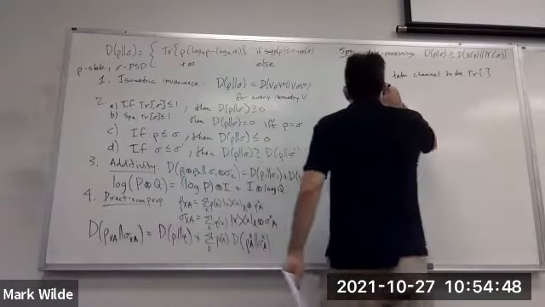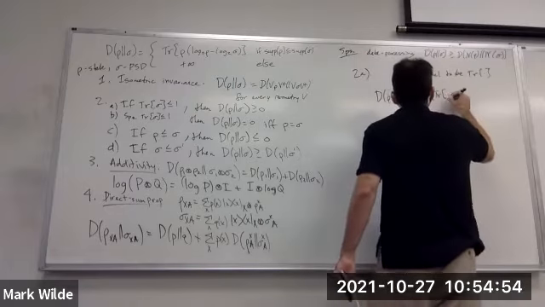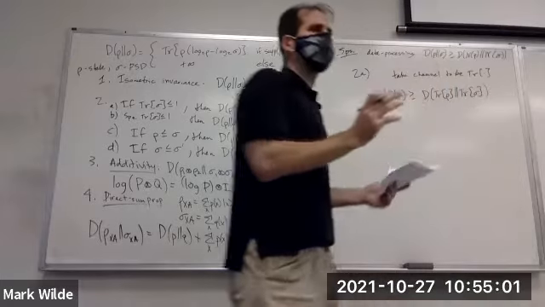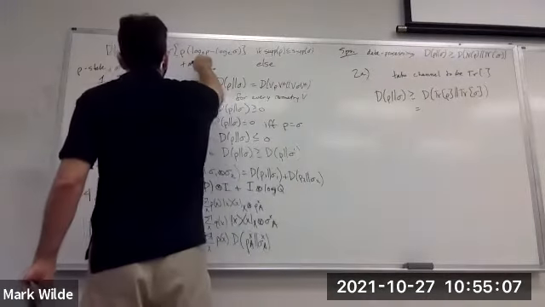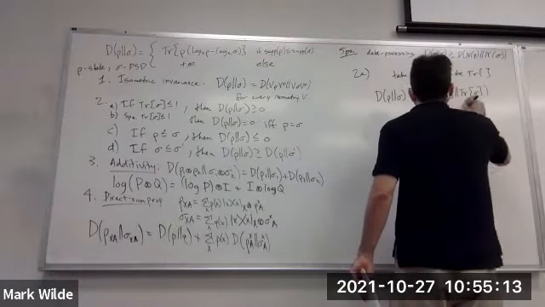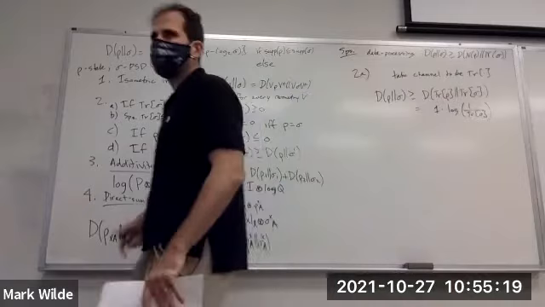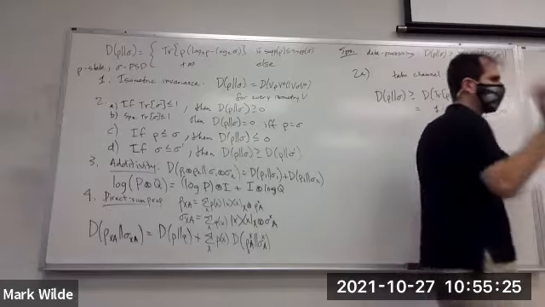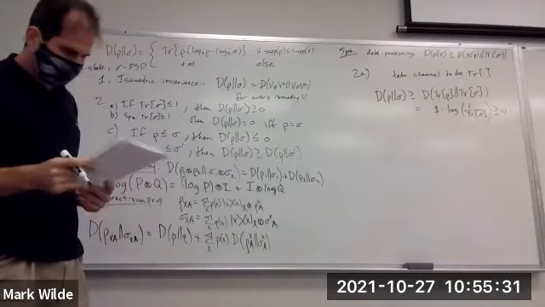Well, we apply data processing, and now we're left with a scalar. The number 1 is a quantum state, so it's fine. And then you just plug in the formula: 1 log 1 minus log trace sigma, same as this. And then by assumption, trace of sigma is less than 1. So that proves it. Okay.